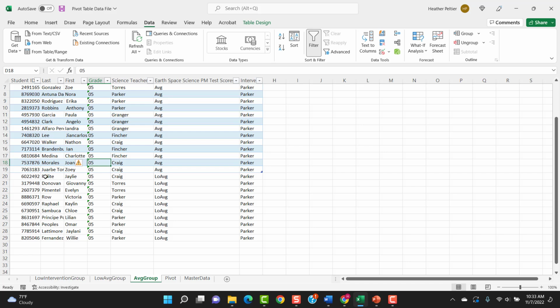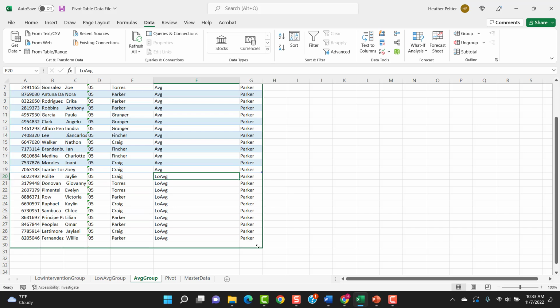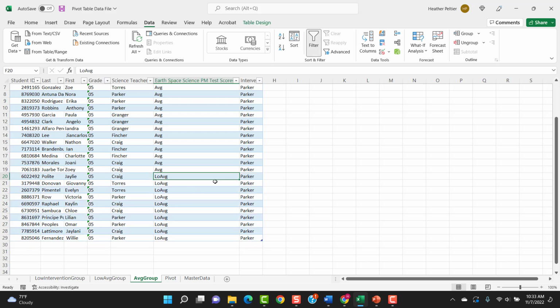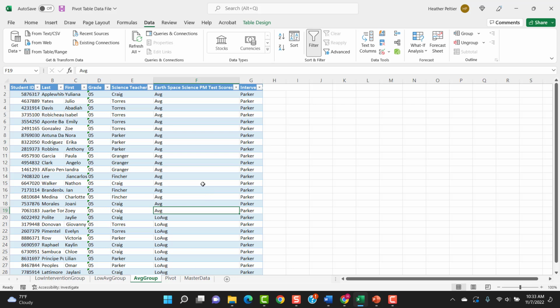and there they are. It's not formatted the same way, so I can adjust the formatting if I want by grabbing this little blue icon here and dragging it down, and now it highlights them so that each row is alternately shaded blue, if that's important to me. So I have 3 groups so far.